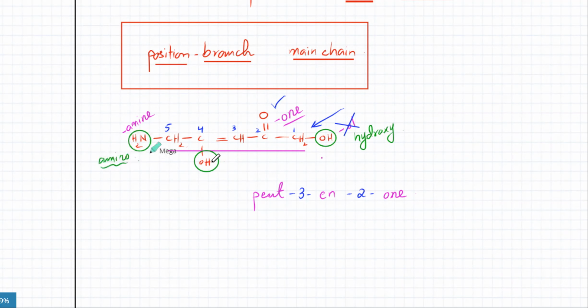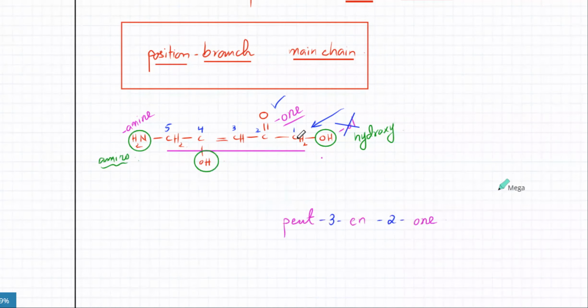So what you're going to do is write all the branches in front of it. So you've got 2 branches. This is your main molecule, the main chain, and it's got an OH branch attached to carbon number 1. It's got another OH branch attached to carbon number 4, and it's got an NH2 branch, which is the amino branch. So we're going to write the branches in front of this. The first one is amino, and you've got a couple of hydroxy branches. So that's how you write the branches right in front of the molecule.